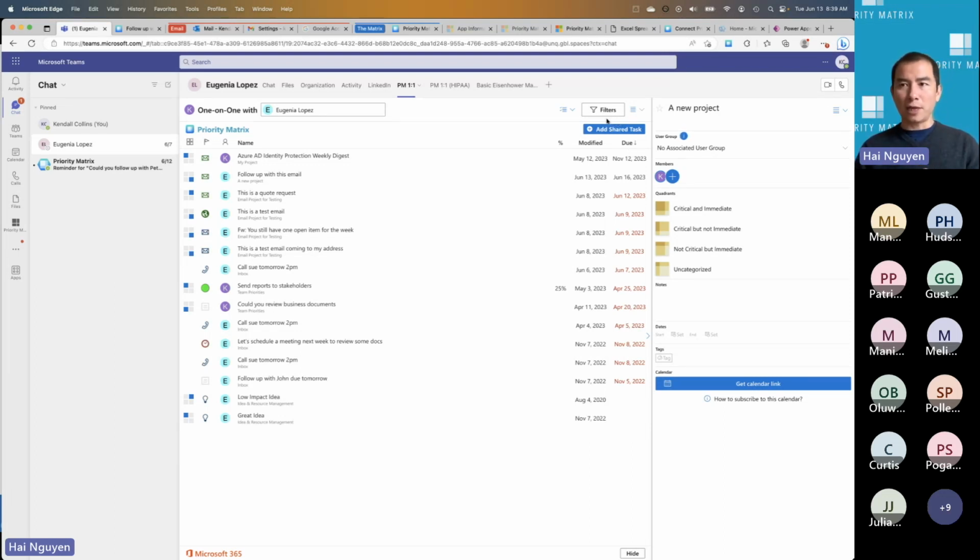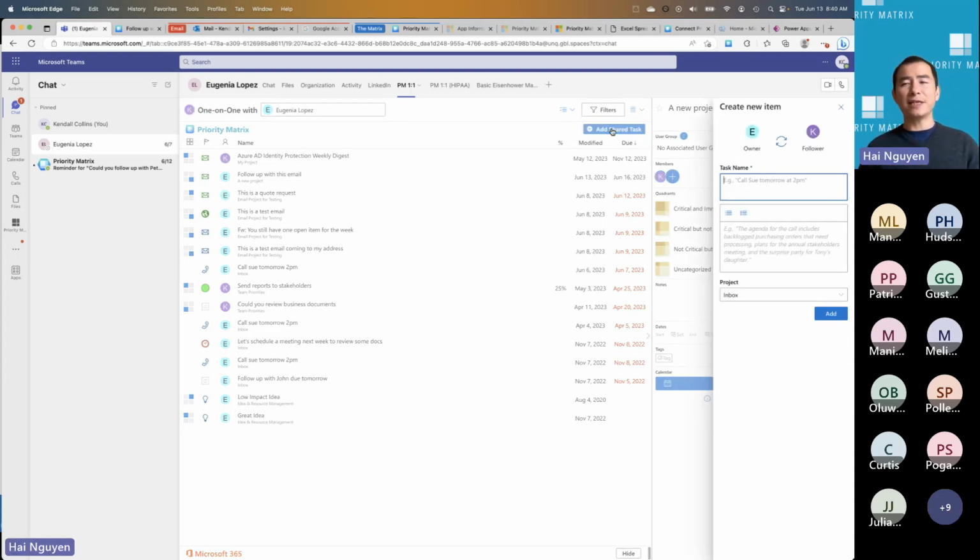The second cool thing is the ability to add tasks directly from here. One thing we've seen over and over again, and think about the last time this happened to you. You go in a meeting, you talk about all these amazing things you're going to do, and then afterwards, 2 weeks later, you have a conversation, and someone asks, "By the way, what was the status of that?" And suddenly the answer is like, "Oh, I forgot to write that down."